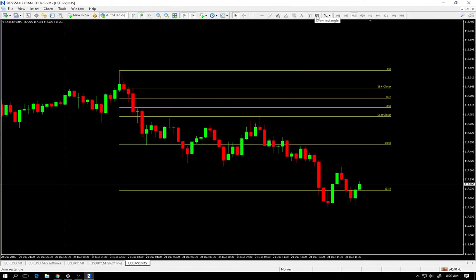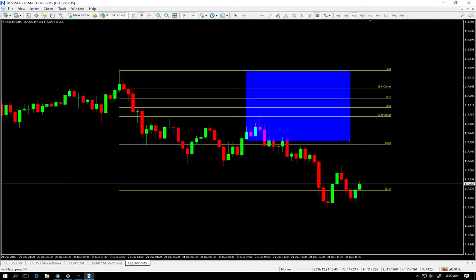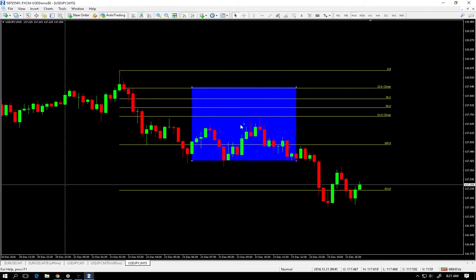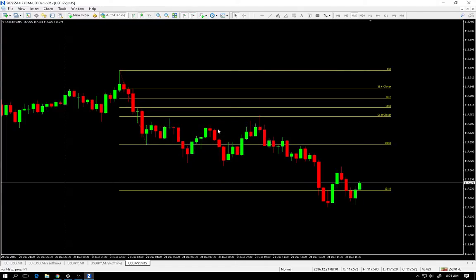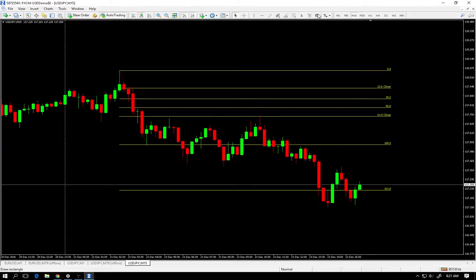So let's see if I can do this. And it works. So I'm going to draw a box from 0 to 100, because that's this leg's move. Now let's see if I can move it. I don't know if I'll be able to. I should be able to, though. So I'm going to take the range, and this is getting a little bit more complicated. We'll keep it out of here for now because I don't want to confuse anyone. But basically, it didn't drop immediately. It moved up, didn't drop immediately. It kept closing below, but the 61.8 was holding, and we do get a resist zone here.